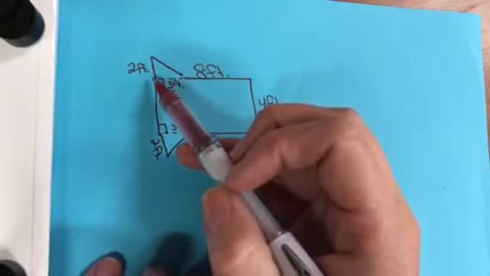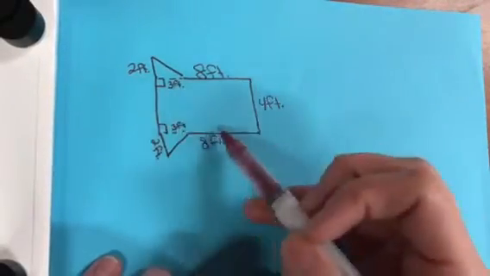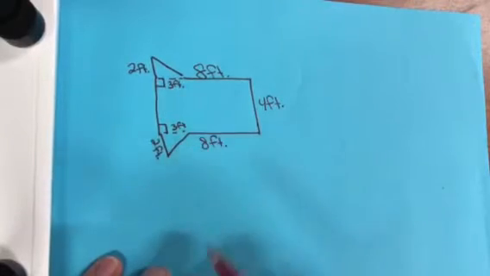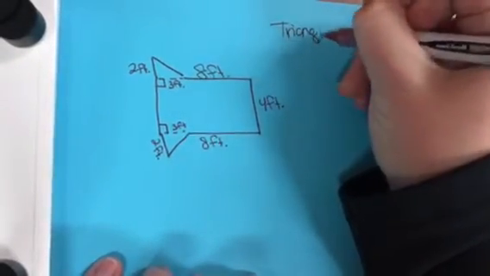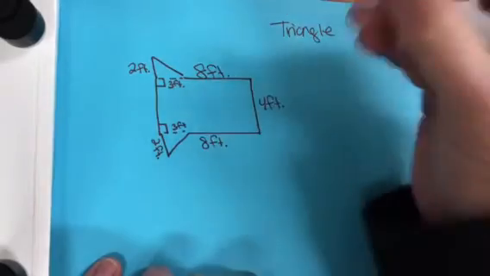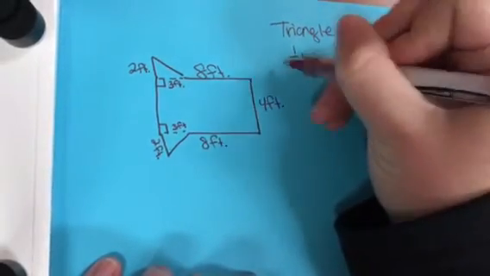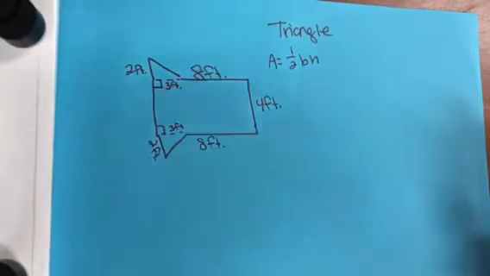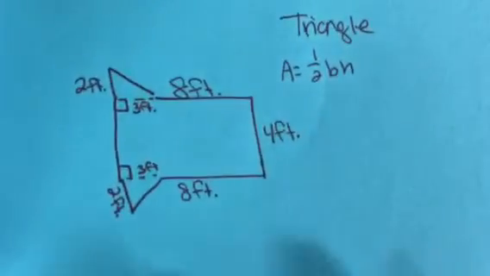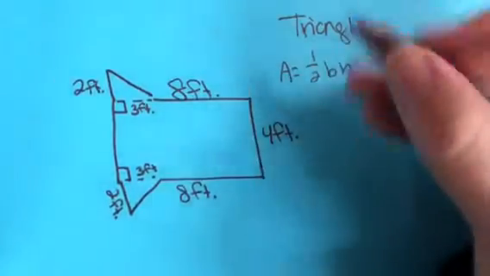So let's look at this. I have a triangle, a large rectangle, and another triangle. These two triangles look like they're congruent. What's the formula to find the area of a triangle? Half base times height. That is important, guys. Do you know how many times I see you forget the 1/2 in that? I always see them go, oh, base times height. No, that's a rectangle. We're doing a triangle, which is half of a rectangle.